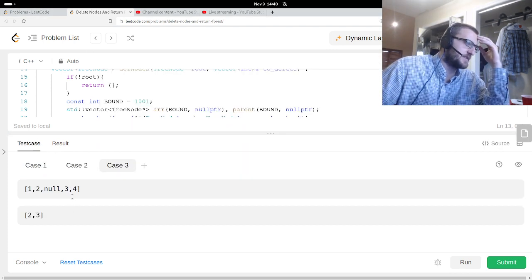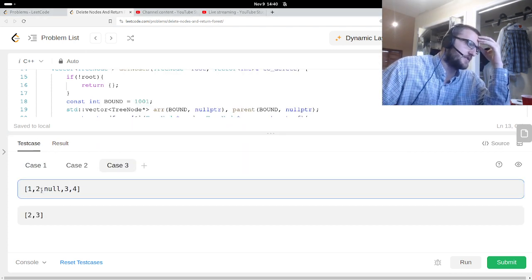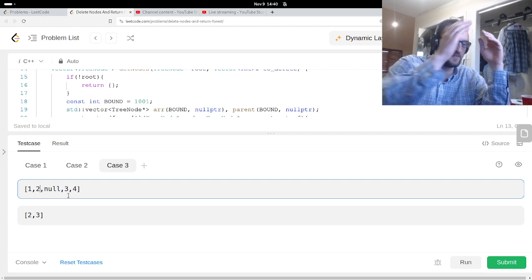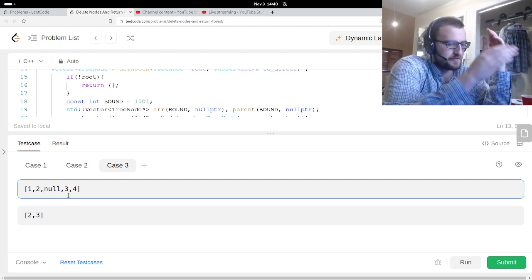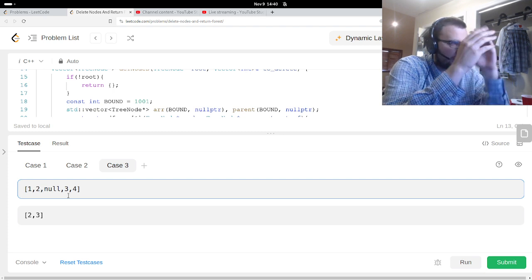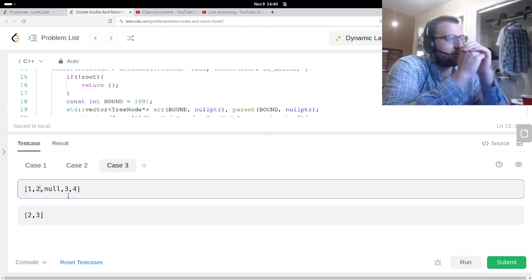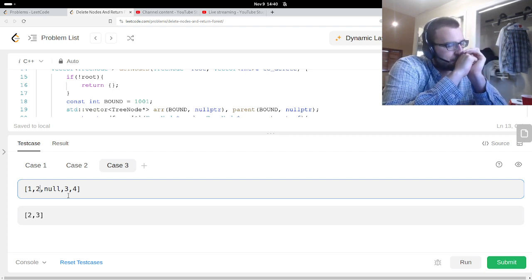Yeah, because if you could see the tree, so I think it's 1, 2, right side is empty, 3 and 4. It must be 3 is connected to 2. So we have 1, 2, empty, 3, 4, right? And when you delete the 3 and the 4, those are leaf nodes, both of them.